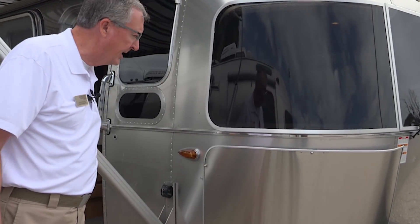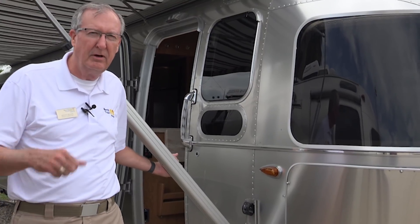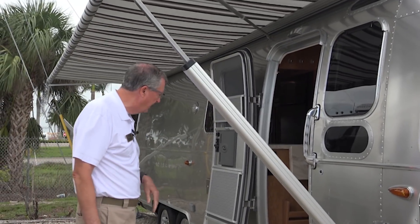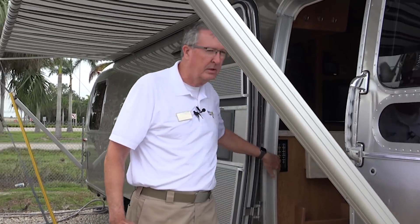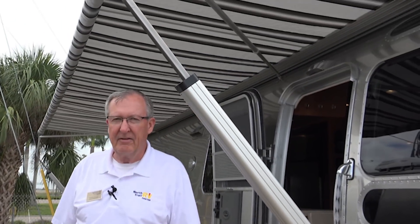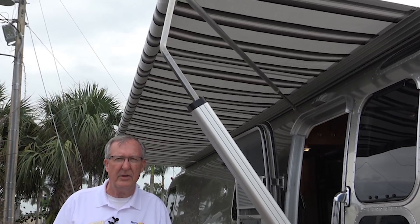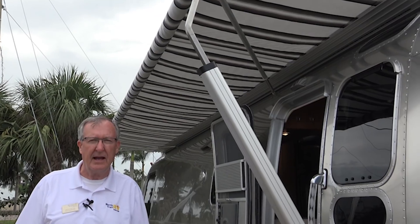Right here I've got the main awning out partway. As you can see, I couldn't get it out all the way because I'm near a utility pole back here, but I did want you to see it. It's a nice power awning. I'm going to go ahead and retract it just so you can see how easily it works — just a matter of a push of a button. And once the awning is out, you can also lower one end or the other so that you don't have water pooling in a light rain.